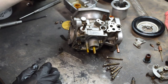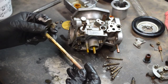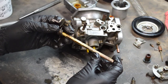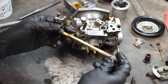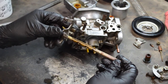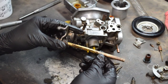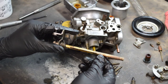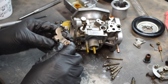In older SUs and older Strombergs, you often hear about the throttle shafts wearing. They will do that, but the O-rings in there are actually what does the sealing action. If the shaft isn't rubbing metal on metal, it's generally being held by the O-rings, and that's what more or less keeps it centered. You don't have to throw out the throttle shaft every time — just make sure it's sealing correctly.